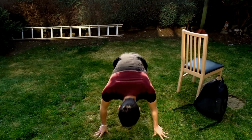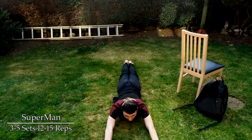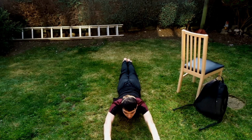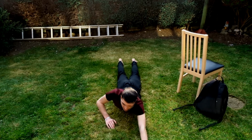We're gonna move on to the next one that is called a Superman. So basically, you're gonna lay onto the floor, flat onto the floor. Yeah, arms down. All you're gonna do is flick up. Don't flick too much. Make sure it's controlled. Slowly up, slowly down. There's no rush. 10 to 12 reps again. And there we go, there's that one.